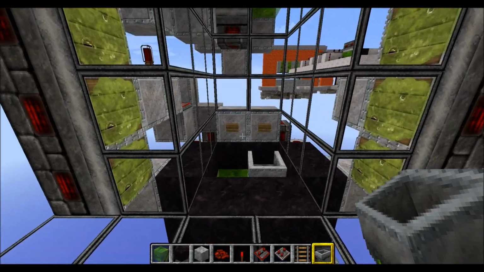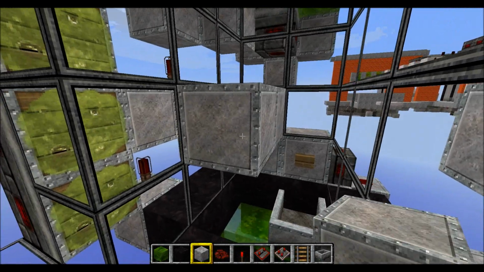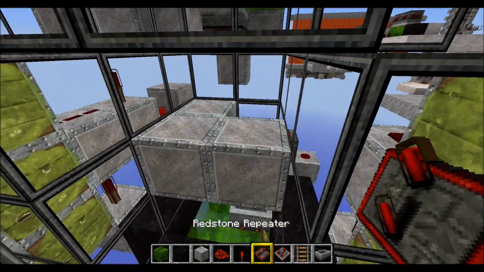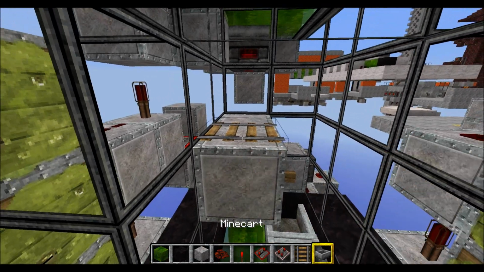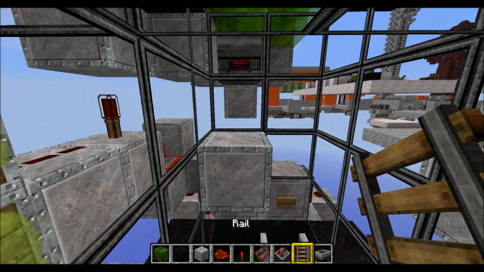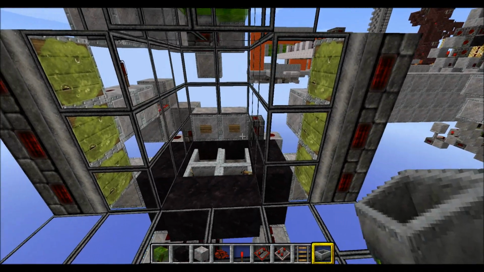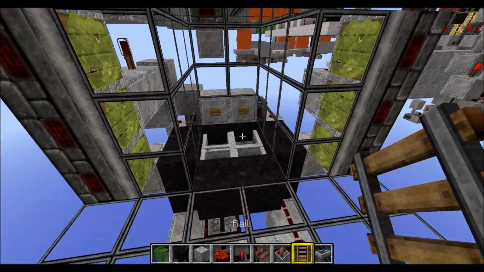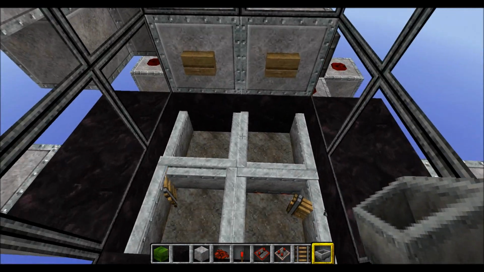Perfect. Okay, now that we have this worked out, it's time to fill in the other minecarts. So same trick as with the first. Place a block with a rail on top of it, and then the minecart, and then remove the block again.